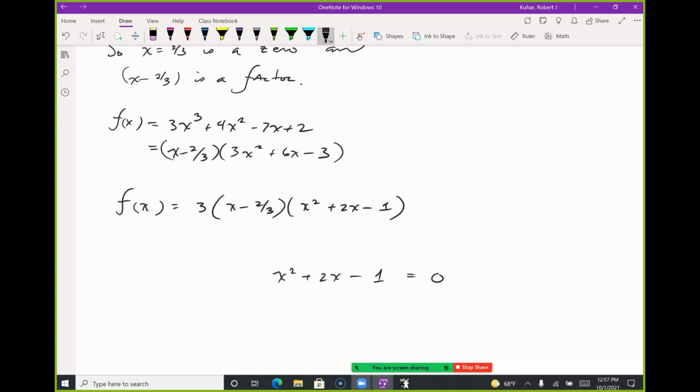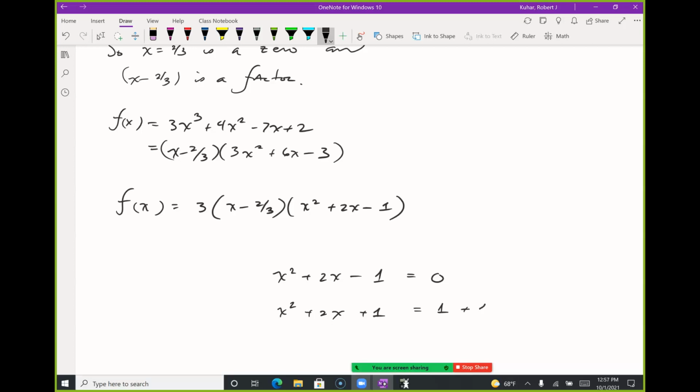So I'm trying to find when this part equals 0, and I know it does, because I look at my curve and I see it goes through 2 more zeros. So I'm going to get that plus or minus piece. I leave my x squared and x term on one side and move my constant to the other. I find k, it's 2. I find half of k, it's 1. I square it, I get 1.